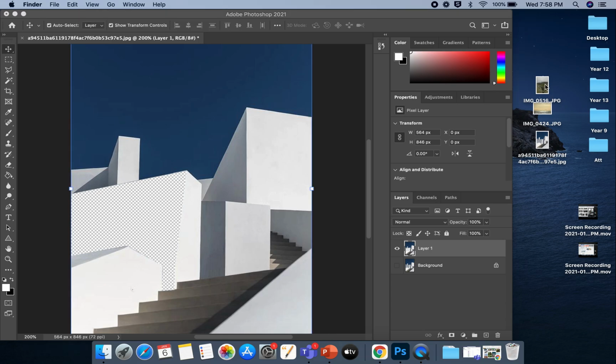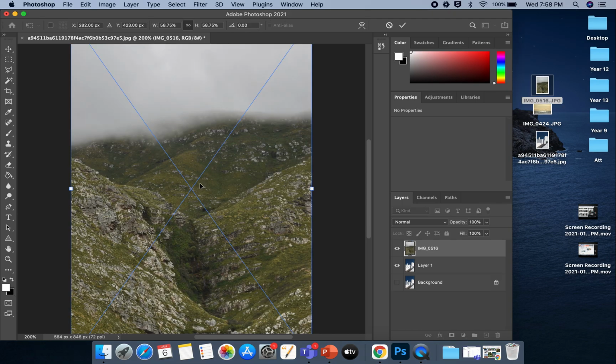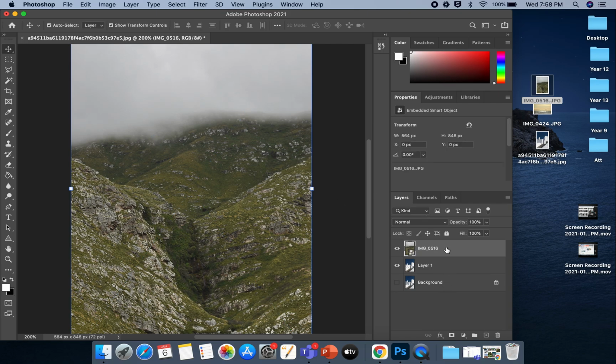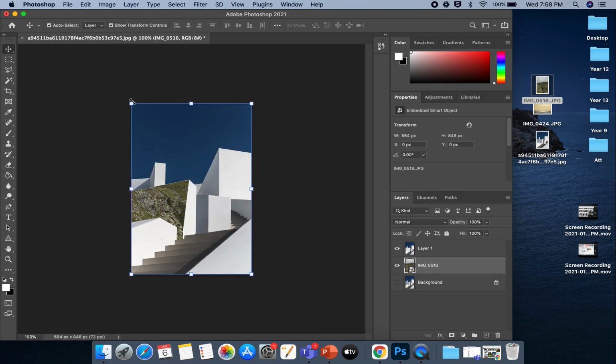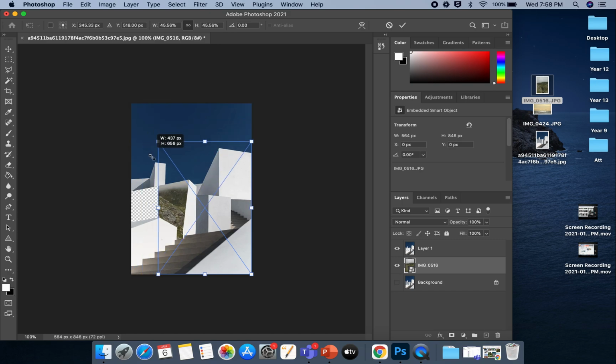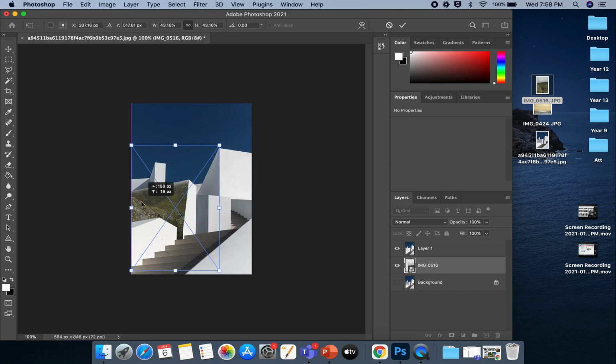I can then drag in the image that I want. Hopefully should end up in here. You can see it's been placed in there. I'm just going to hit enter. Obviously I want to see my buildings in front of that, so I just drag it down. You can see I've got it in here. Now what I want to do is make it slightly smaller so I can see a little bit more of the image itself. Again, obviously you can change the size, the scale.